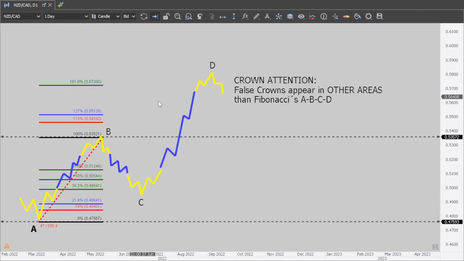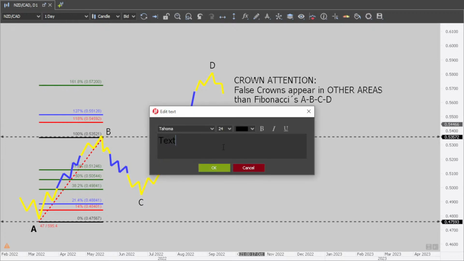4 hour, it's still, but you know, the lower the time frame, the lower the probability of the crown pattern. So golden nugget, right? Happy Monday. Golden nugget for you.